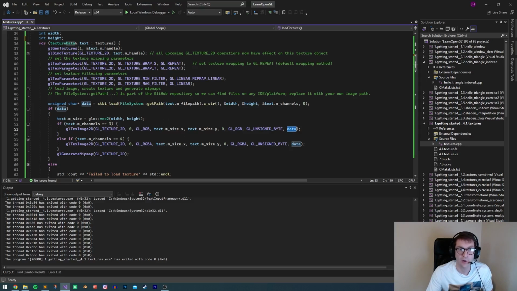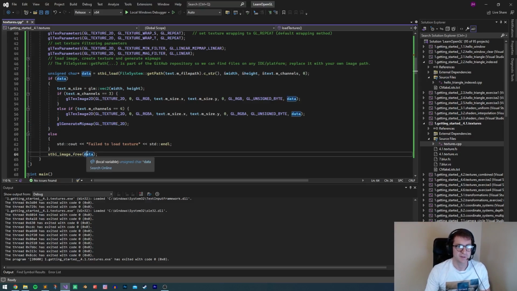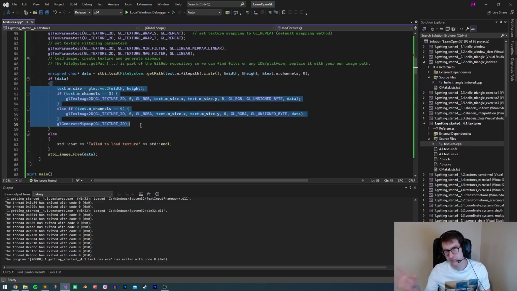So now our texture here on the OpenGL side, on the GPU side, should be ready to run. And we generate a bitmap. I don't think it'll be necessary in this, but it's a good practice. Have our cout if there's any issues, and after we're done here, we have our image library saying free this data. So this is allocating this data on the GPU.